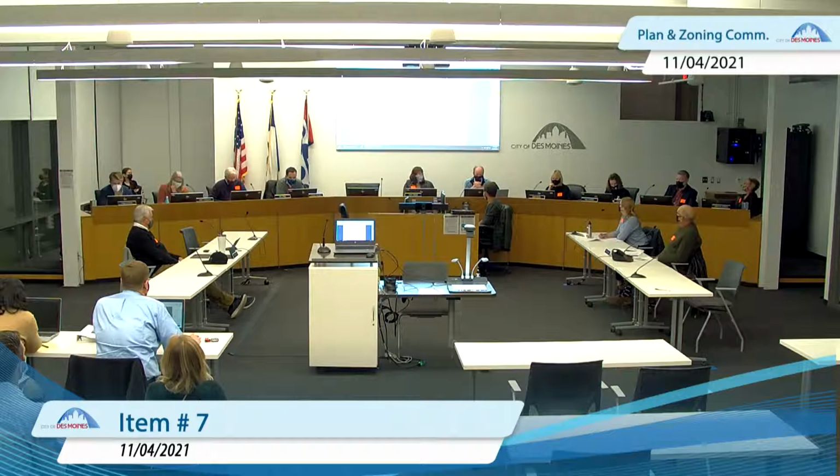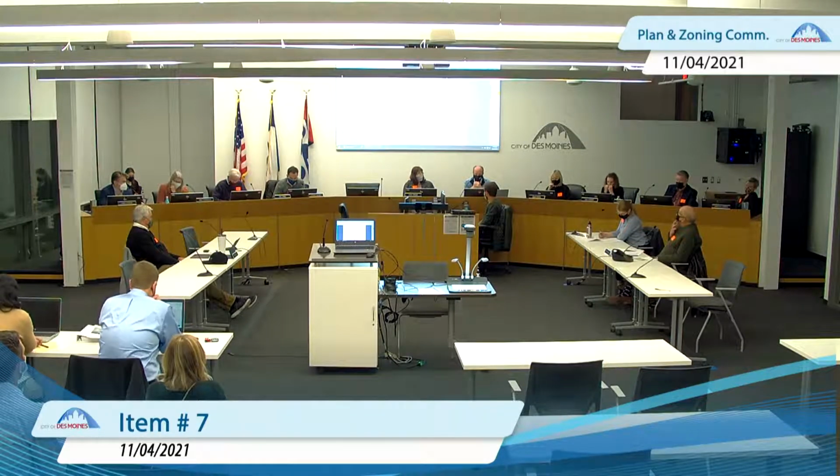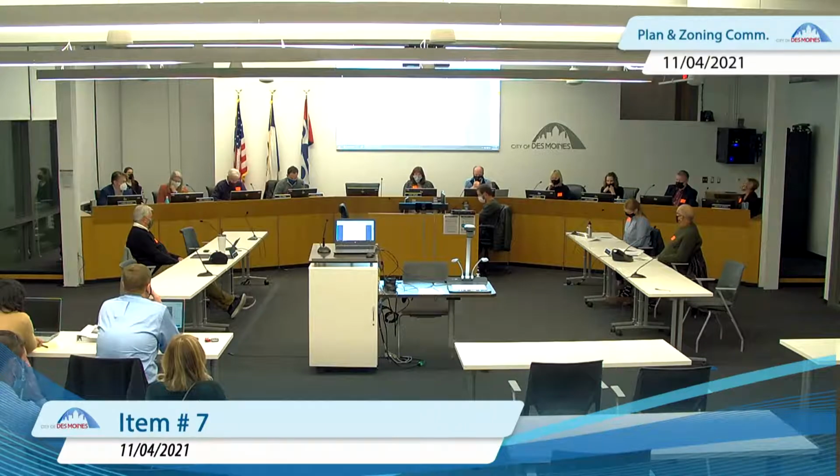So there's really two issues. There's the pole at the back, which provides the power to the building and is also intertwined with other poles in the area. And then there's the street light poles that also have lines on them in the right of way along High Street. That's where we're asking for the escrow. It's on the High Street side, and recommending a waiver of the back side.